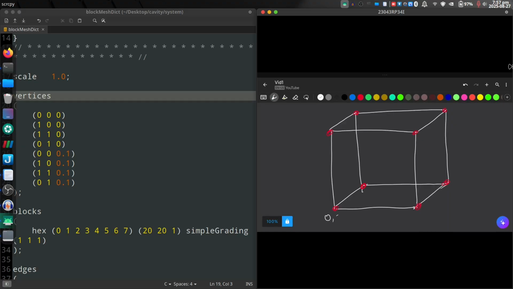So this is 0, 0, 0, right? This is the second point, 1, 0, 0. I'm drawing a unit mesh. Not necessary that you always have to draw a unit mesh. I could have written 10, I could have written 100, it's up to me. This is 1, 1, 0, and this is 0, 1, 0.